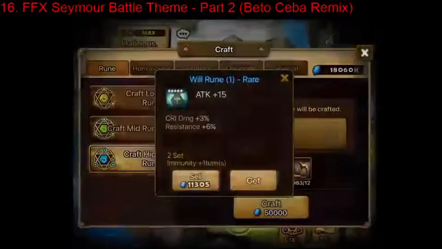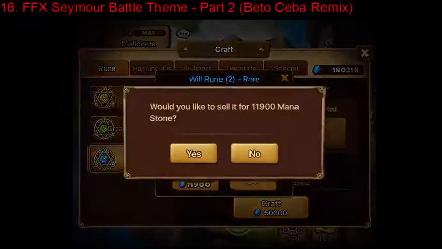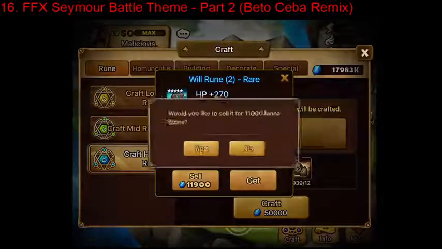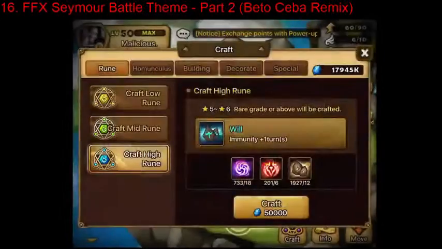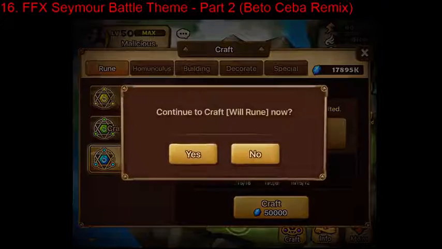Nope. Bad combination there. I feel like I'm not getting that many 6-star runes today so far. I think last time I did rune crafting it was much better. Here we go, 6-star crit damage resist. I'll try for the double crit damage roll, but it's very borderline. Not that amazing. I'll go for the double HP roll, but I'm not that excited by that rune.